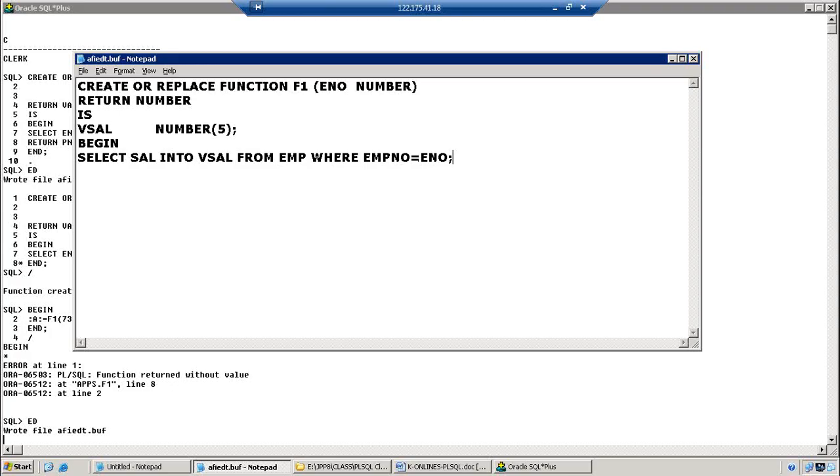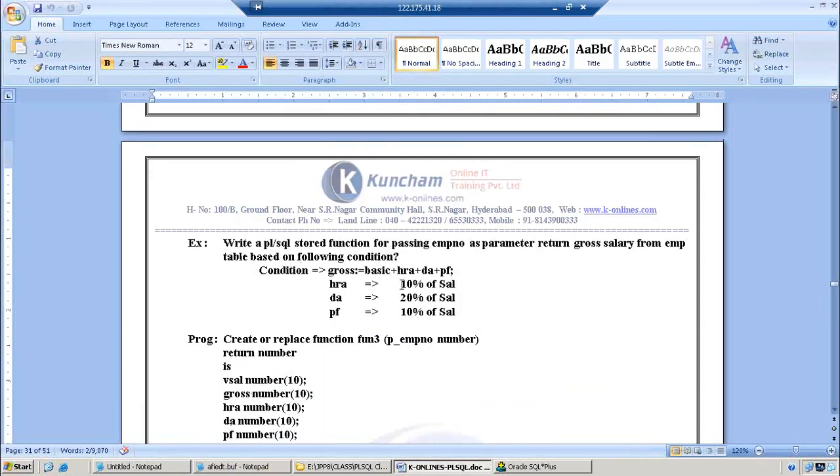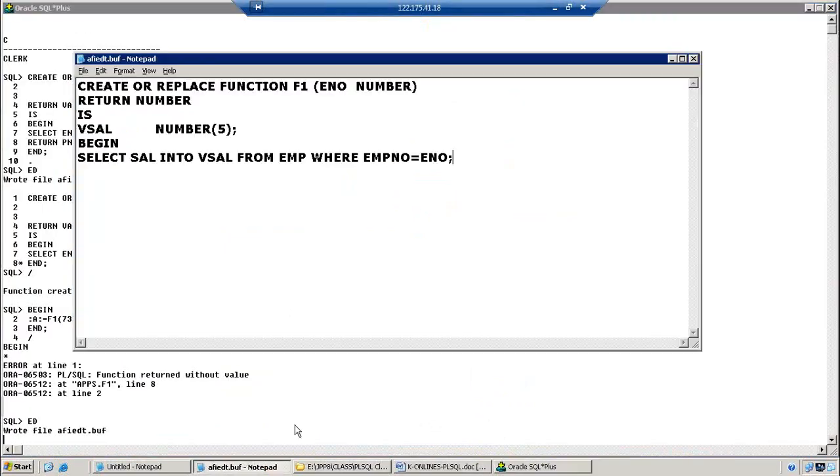Now I want to calculate the HRA. What is the HRA calculation here? 10% of salary. So HRA equals V salary into 0.1.